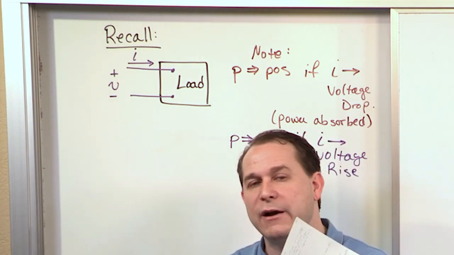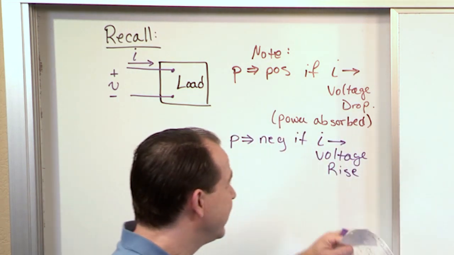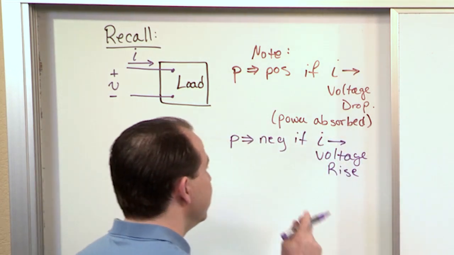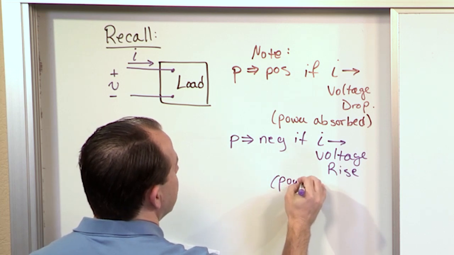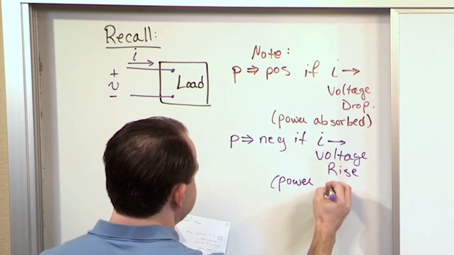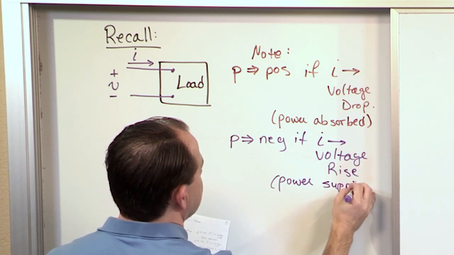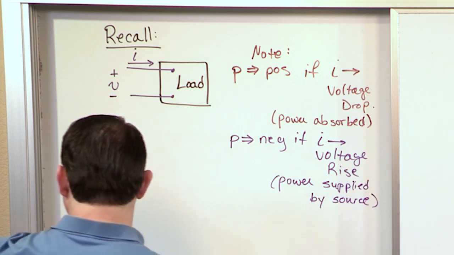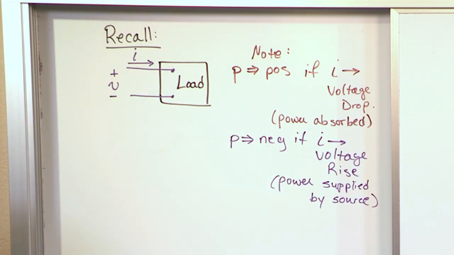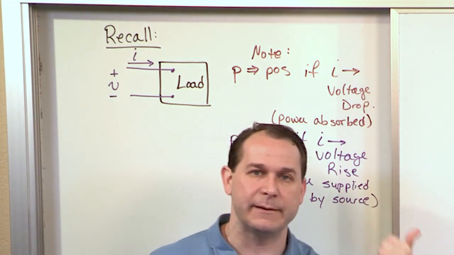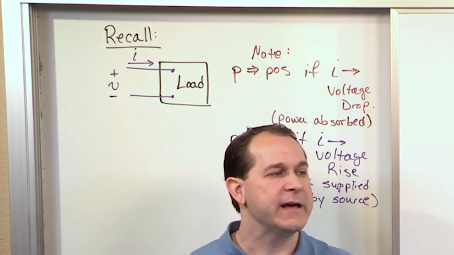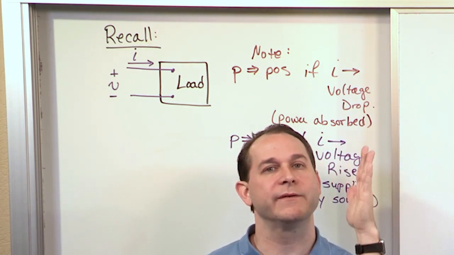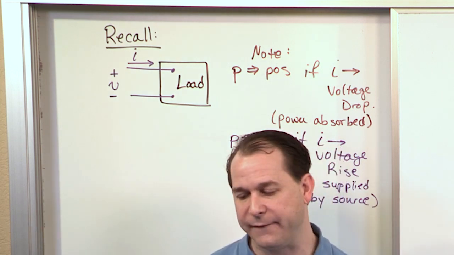So in those cases, if we were calculating the power of that source, we'd have to stick a negative in front of the power calculation, and that corresponds to the case when power is delivered or supplied by, in this case, a source. Now this was the convention that we used for power calculations a long time ago. We said P is equal to I times V. You put a positive sign in front of it if the current goes in the direction of voltage drop. You put a negative sign in front of it if the current is in the direction of voltage rise, like you would typically have for sources.